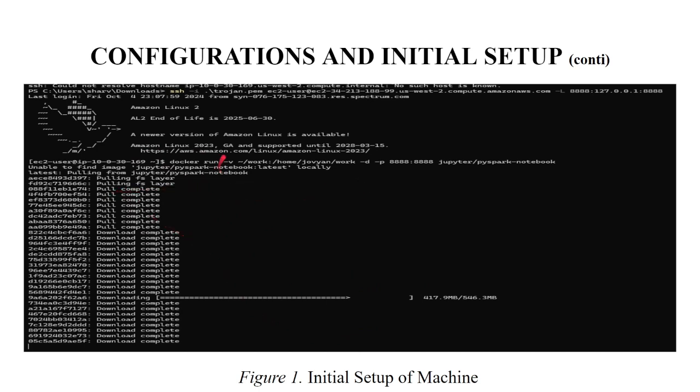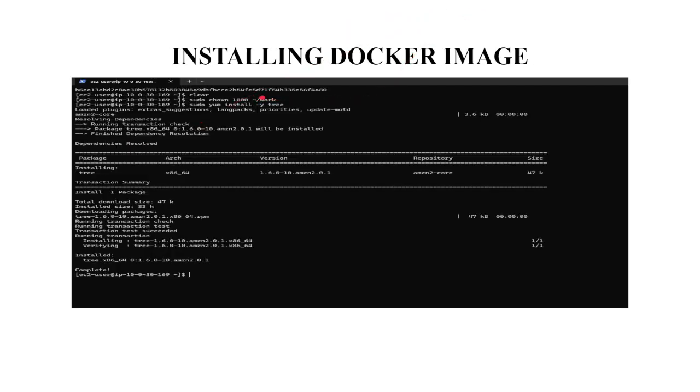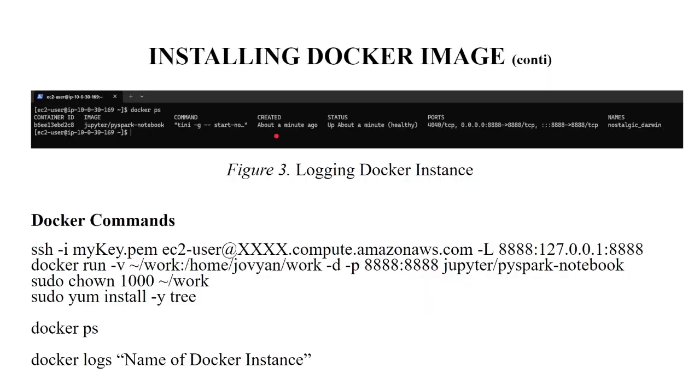As you can see, I am inside the EC2 instance. Now I'm installing the Docker image. After installing the Docker image, we run docker ps, which gives the Docker container ID, its name, and its port number.